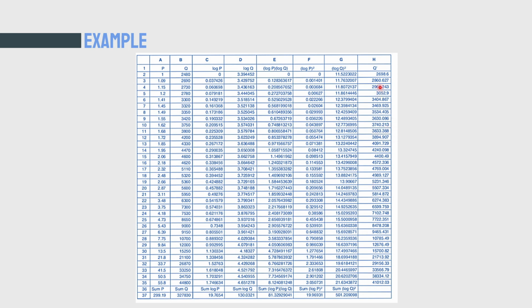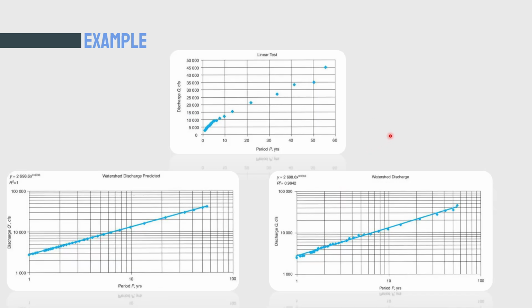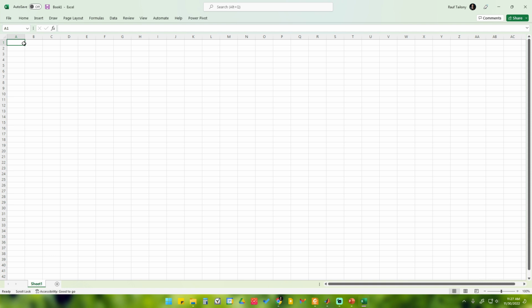I'm going to pull up my Excel sheet and start to do that. I'll try to speed it up for you so that you do not get bored, but at least you have an idea how we did that in Excel. And I encourage you to do that on your own as well. Make sure you are comfortable doing that. Afterwards, we'll be able to draw the graphs needed in a semilog or a log-log scale and see how the data is linear. And based on that, we will be able to define the equation using the least squares method. Okay, we get the sheet up and running.